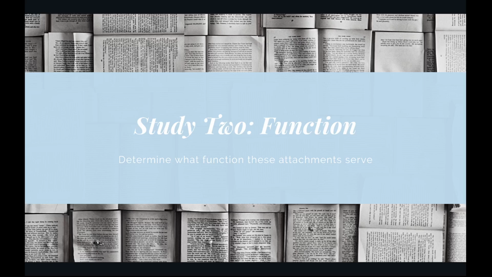My second study focused on the function of parasocial relationships and attachment through the lens of social needs. Previous research has shown that parasocial relationships can fulfill some social needs. I also found a study that split parasocial relationships into 2 types, parasocial friendship and parasocial romance, and I thought that these different types might serve different purposes for people depending on attachment style and social needs.